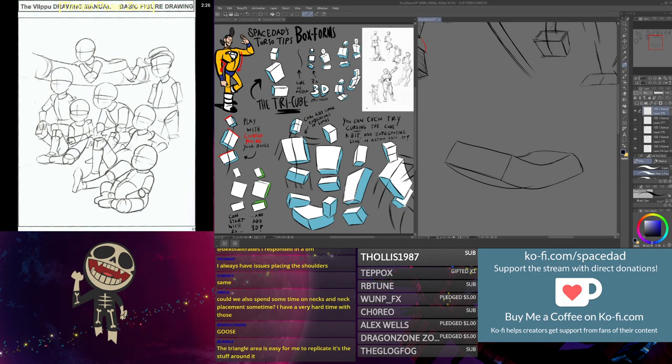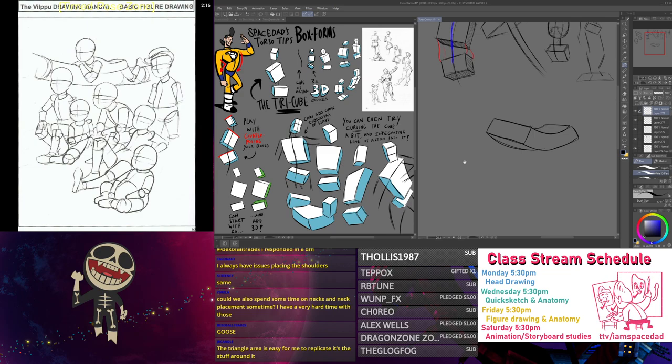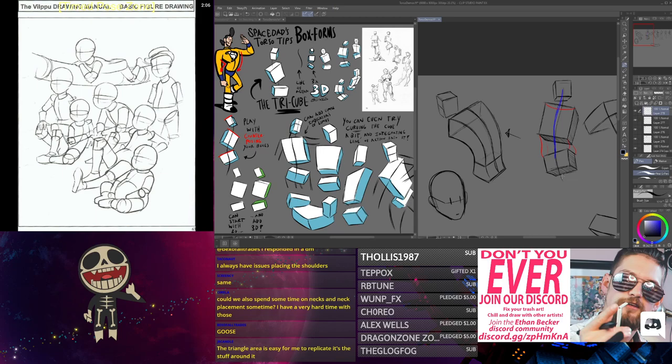So what I'm going to do here is another thing that I didn't show off on my slides, which is called the bendy box. Which is where you do the entire shape of the torso in a bendy box, kind of like this, which I did here. Right, also, you can do this too, by the way. Although it would help if you kind of drew through the form for the pelvis at least.